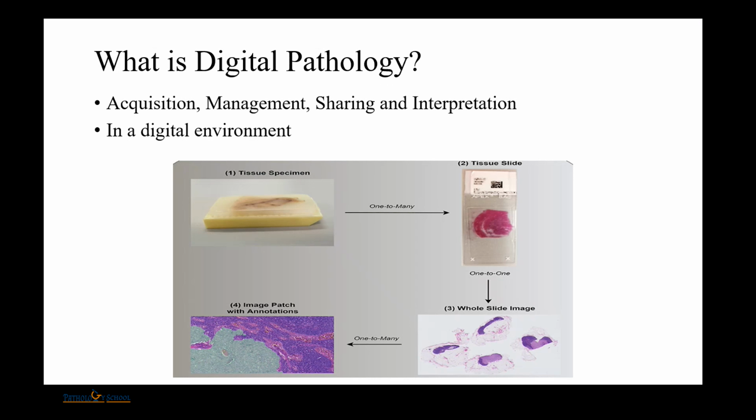Next, we'll be talking about what digital pathology is. It is the acquisition, management, sharing, and interpretation of glass slides and data, everything in a digital environment. Right now, all our reports are online, but what we mean is that we have our slides online too. We interpret those online slides, and we give our report. We have a tissue slide, an H&E slide or glass slide, made from your histopath block. This slide we scan using a whole slide scanner, and we get a whole slide image. This image we can view on a computer or a mobile phone.